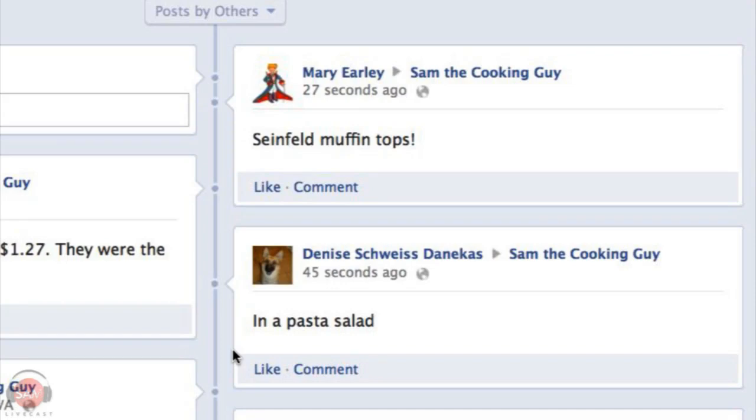Let's cut to Facebook real quick. Mary Early had a hilarious comment. She said, Seinfeld muffin tops. It's like when they took the muffin tops, the store that you were at is where they would have all the discarded stumps. But I don't think they'd have the stumps. Nobody has the stump. That bag of bacon is the equivalent of the stump. By the way, I just ate a coconut belly flop. That was amazing.